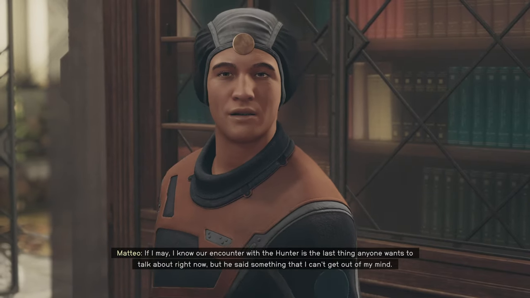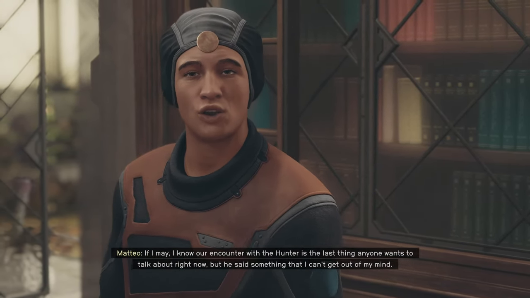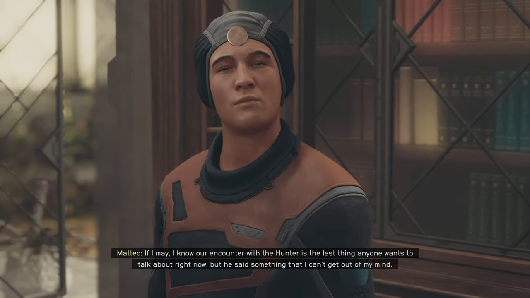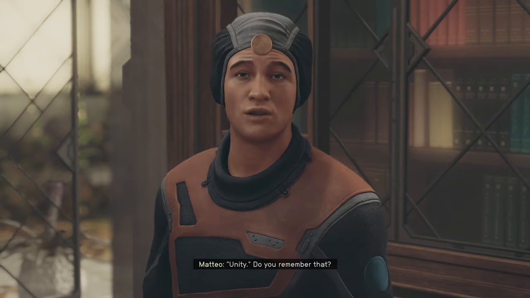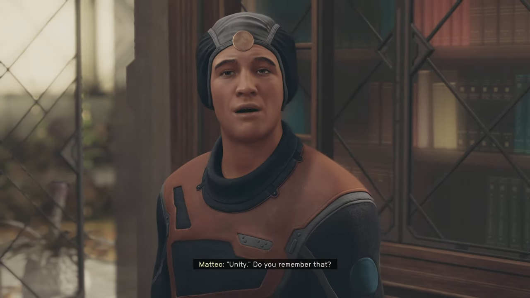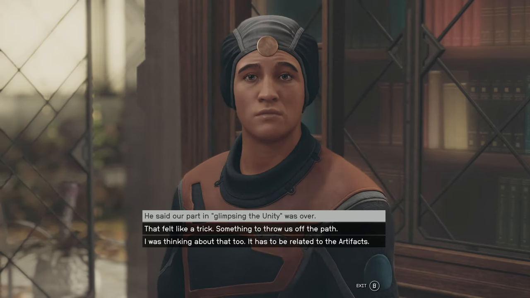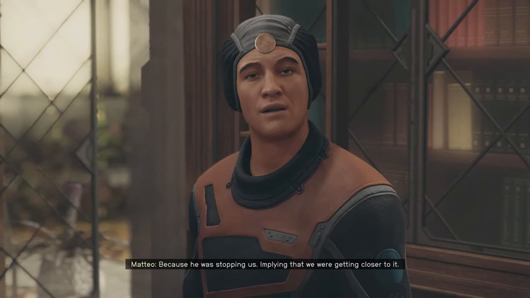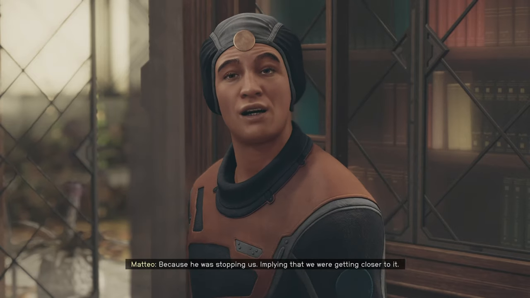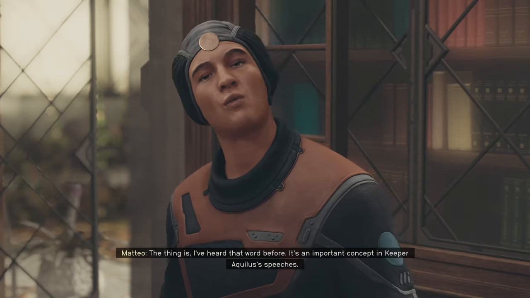If I may, I know our encounter with the Hunter is the last thing anyone wants to talk about right now, but he said something that I can't get out of my mind. Unity. Stop. Do you remember that? He said our part in glimpsing the unity was because he was stopping us, implying that we were getting closer to it. The thing is, I've heard that word before.